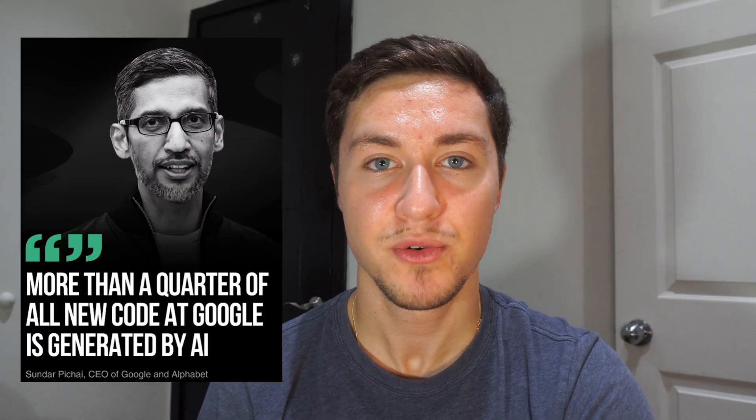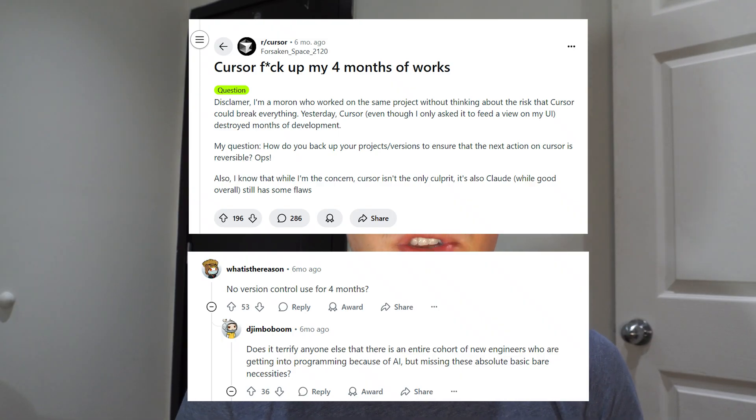Cursor and Copilot with their new agent modes now have the ability to generate entire apps from scratch using multiple files and directories in seconds. While 25% of Google's code can be AI generated, that's often boilerplate — a lot of the best apps are created with handmade code, especially around the most important parts involving business logic. That's why you can't vibe code Instagram entirely, and why Meta hires over 40,000 engineers to build and maintain its products. The people who benefit most from Cursor and Copilot are engineers who already knew software engineering before these AI tools came out, because they know how to prompt them correctly.